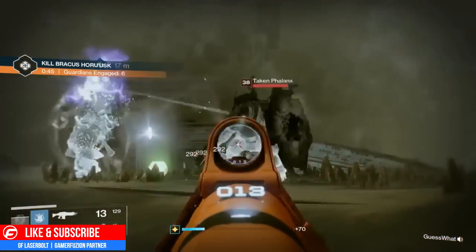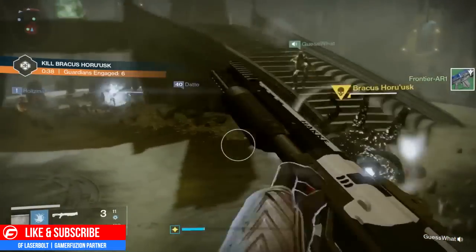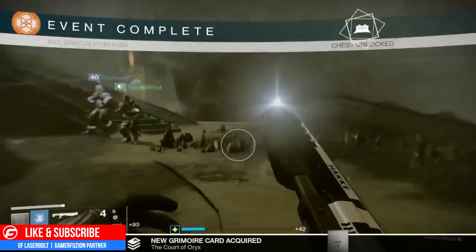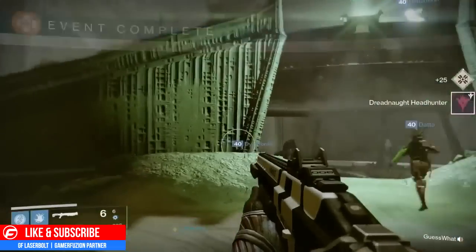In order for you to actually enter the Court of Oryx, the first thing you're going to want to do is make sure you spawn a patrol, and you're going to have to make your way towards the Court of Oryx. Once you get there, you are going to notice there's a total of 6 statues, 3 to the left and 3 to the right within the Court of Oryx.